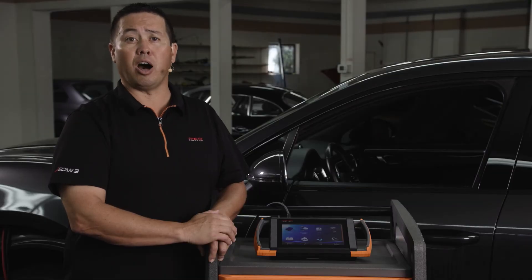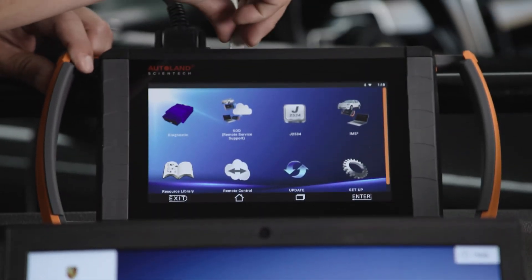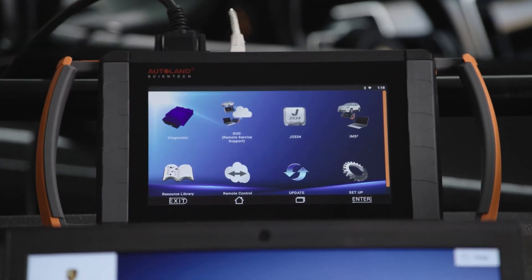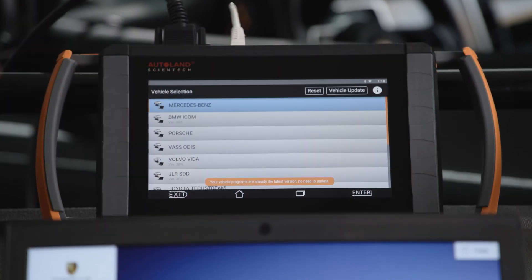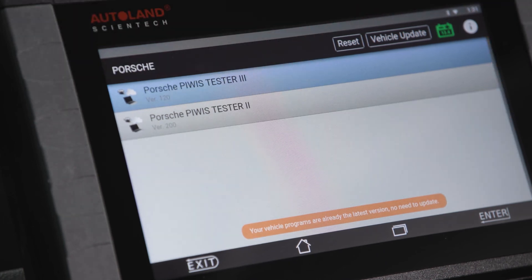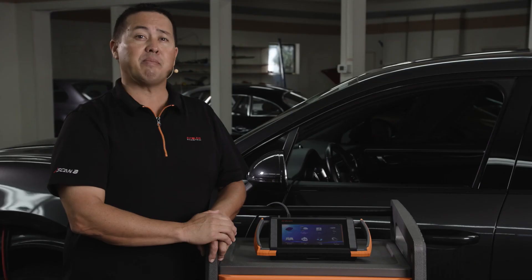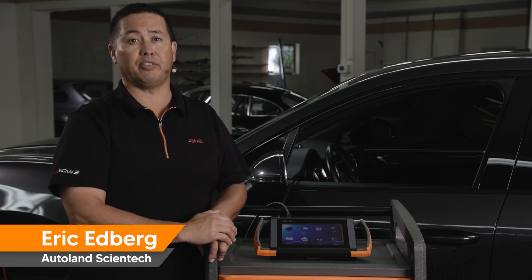If you own P-WIS, the optional IMS2 software allows the iScan to be a substitute interface for the factory P-WIS VCI vehicle communications interface, giving you full functionality when using P-WIS VCI Diagnostics. IMS2 supports both the P-WIS III and the previous generation P-WIS II communication protocols. IMS2 is an OE-level pass-through interface and offers more complete coverage versus J2534.